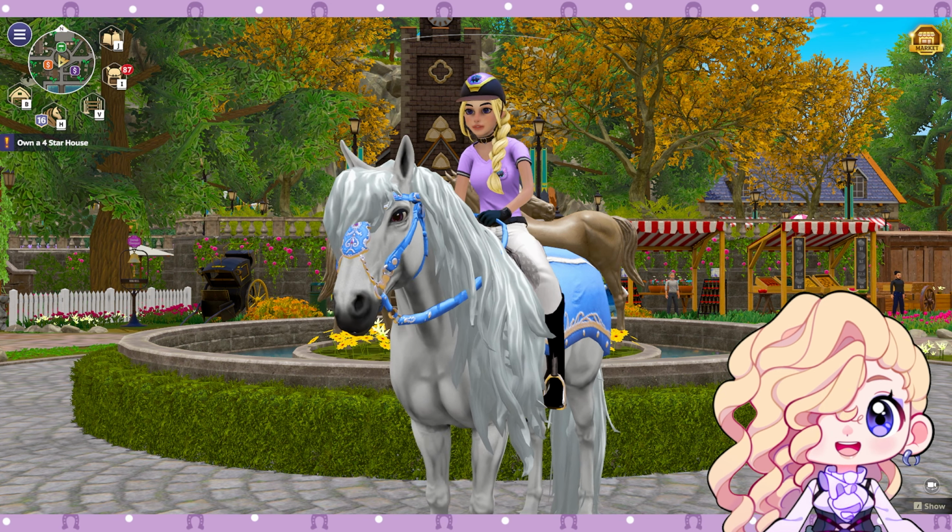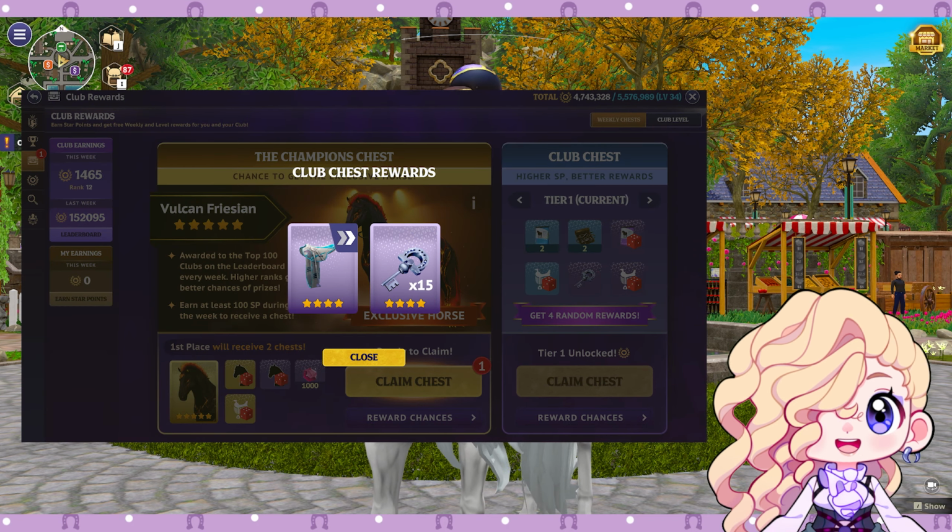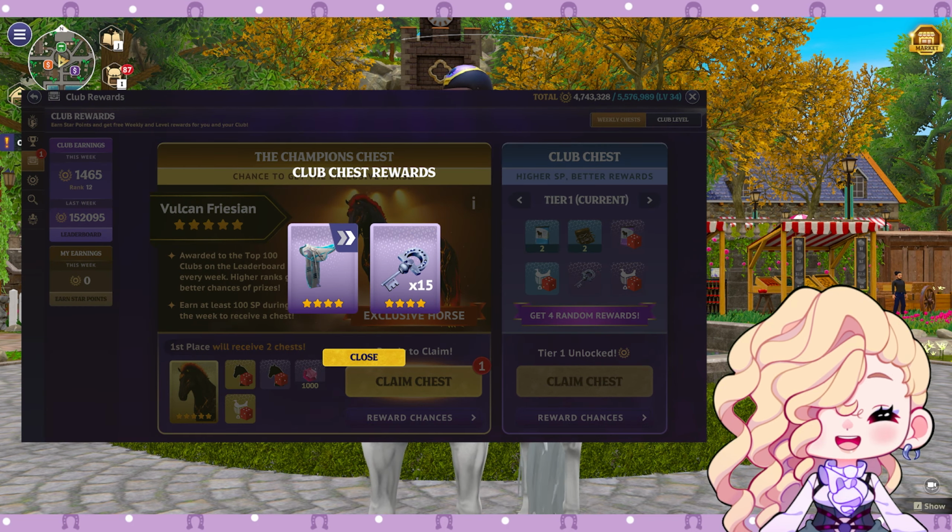So let's jump into my rewards very quickly for this week. Last week, I want you guys to keep in mind that the week that I'm talking about was when Vulcans were still available as the club horses. During that week, for my club chest, I got 15 keys and a duplicate saddle. And to be frank, I'm actually pretty okay with the fact that I got 15 keys.